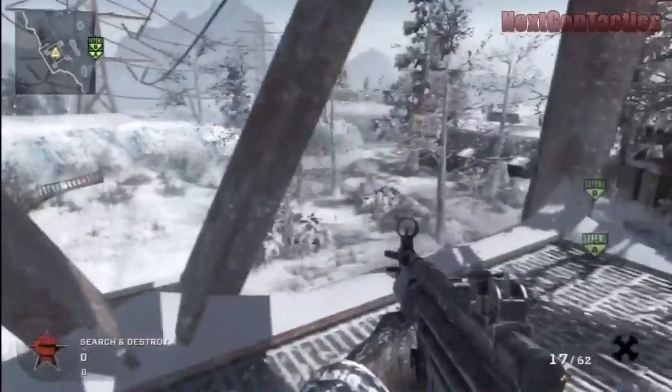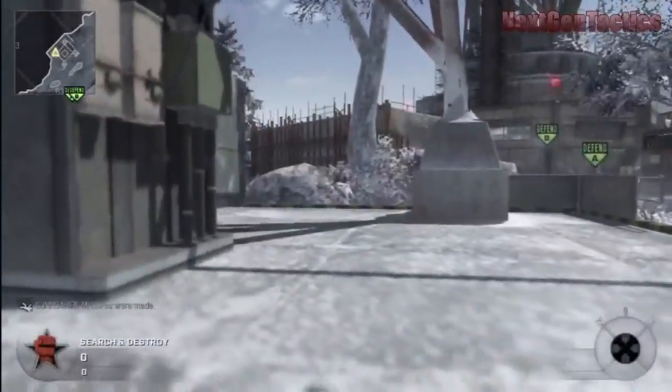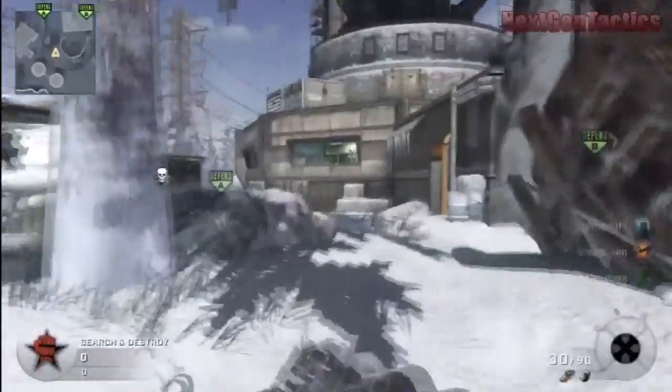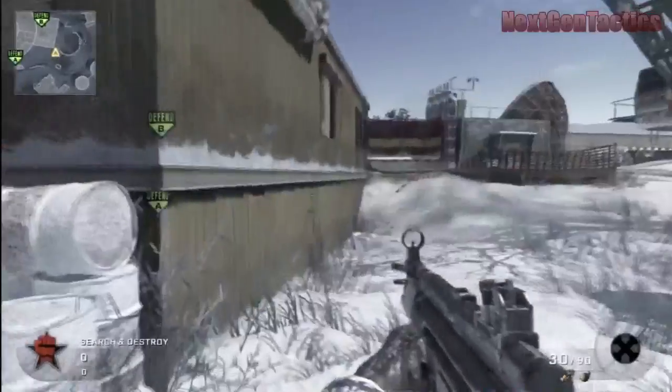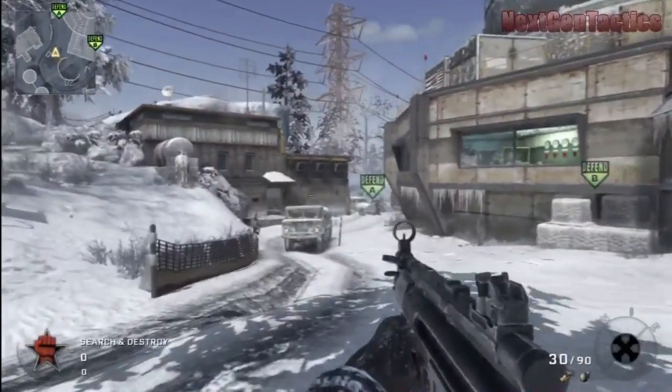Again, anyone running through here, dangerous, but you cannot fall off the actual tower because you will die. So that's why I showed you that. No matter what, you've got to use the ladder. And if someone's got their sightlines on you, you're not going to be able to use that ladder. So just keep that in mind.